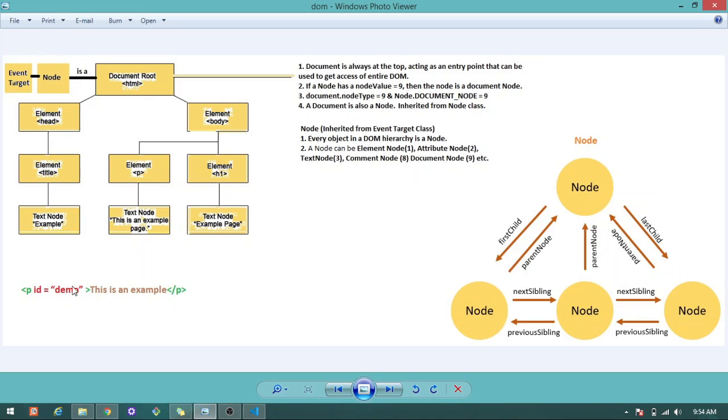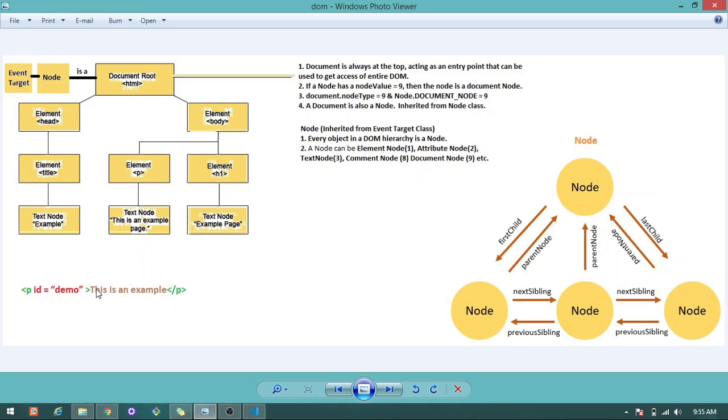Class equals this class means I can give a class property, right? So this is an attribute of this paragraph. What you see in red is stored in the attribute node. You cannot see it here, but it has the attribute node also.